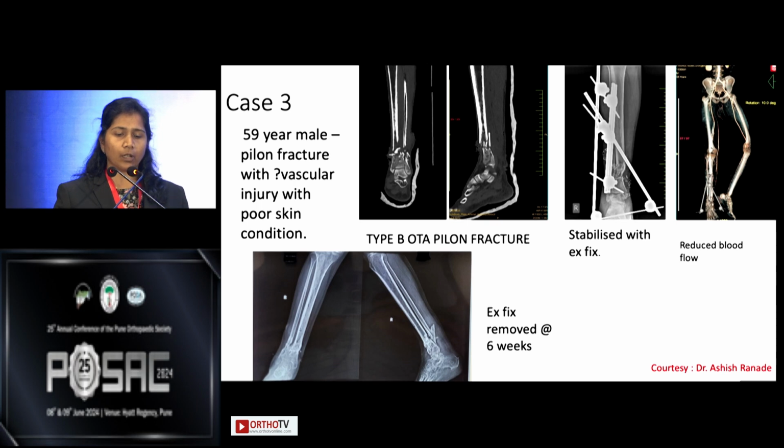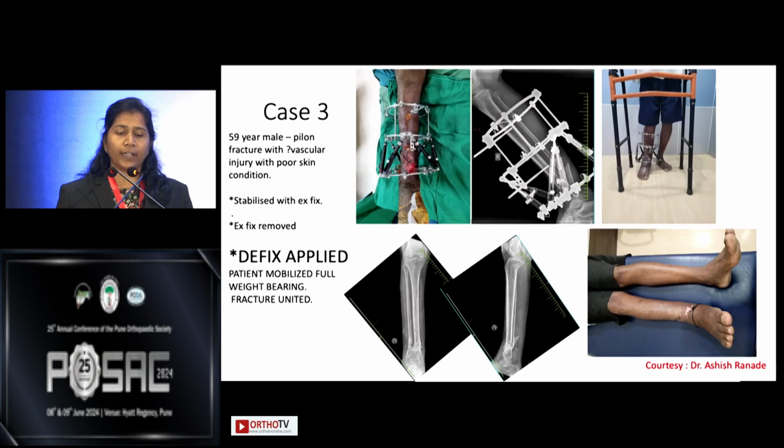and it is not possible to operate, a staged surgery is needed. Initially, when the patient developed this injury, an external fixator was done in the first sitting. Vascular status was seen and noted, and because the pulses were feeble, the patient was observed. Once it was sure that the patient did not develop vascular insufficiency, the external fixator was removed, and in the second sitting, definitive fixation was applied, and he was made to walk until the fracture united, and then it was removed at the end of 6 months.